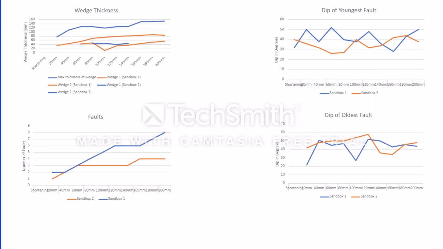As you can see from the graph on the bottom left, thickness does actually play a role in fault development. Sandbox 1 has developed 8 faults, while Sandbox 2 has only developed 4. This isn't an accurate reading, since there are other factors which influence faulting. Just to list a few are porosity of the rock, as well as density of the beds.